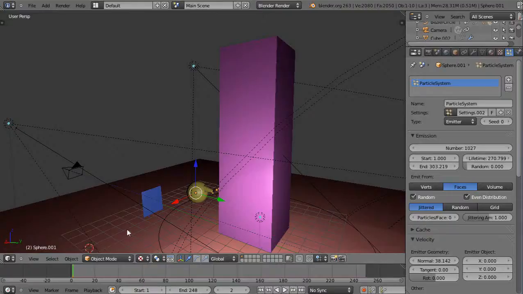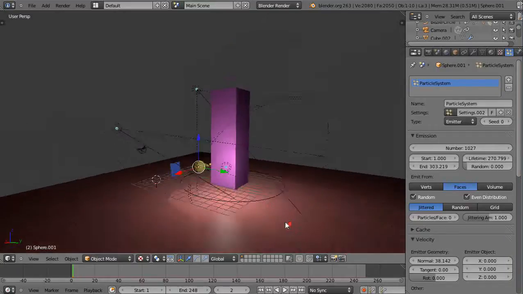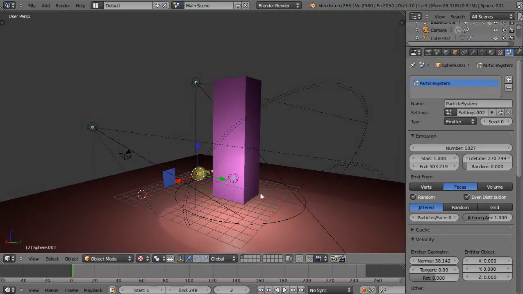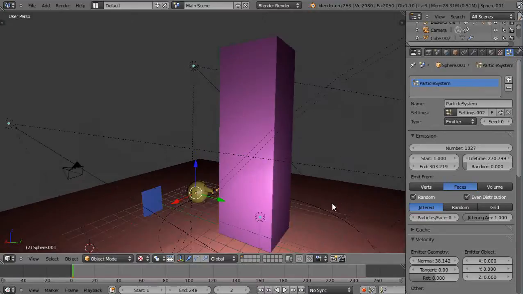In this quick tutorial, I'll show you how you might use particle systems in conjunction with dynamic paint to maybe paint a design on a building or create maybe an old city scene with your buildings before the rest of your scene starts. So essentially pre-modeling your building in advance using dynamic paint.